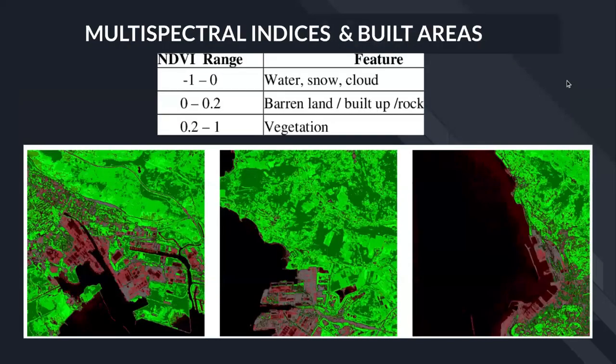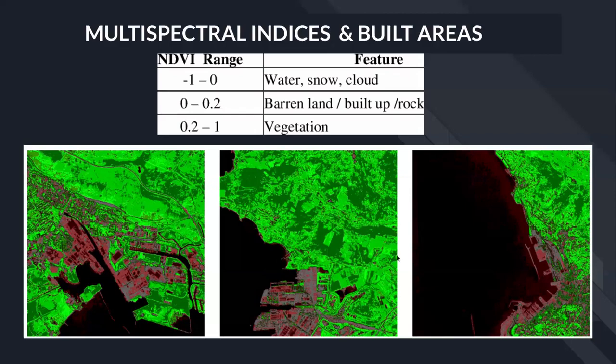And so let me give another example of this. There's a very general rule of thumb that we can use. If we have an NDVI in the range between -1 and 0, then we are pretty sure we're dealing with water, snow, and clouds. With a very low but still positive NDVI, it's mostly built land or barren land. There's still no chlorophyll in there, so there are not many plants. And anything from 0.2 to 1 is vegetation, with increasing values of health or density.